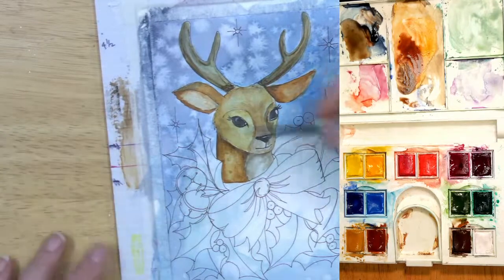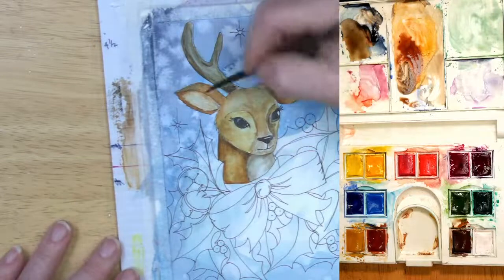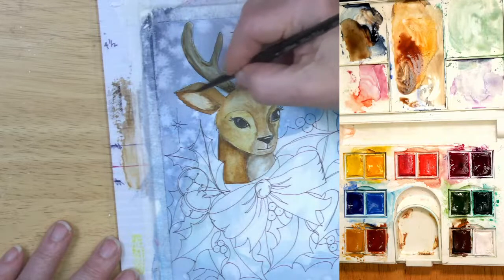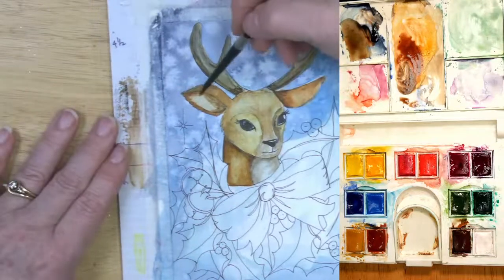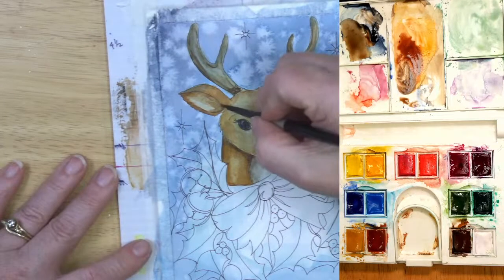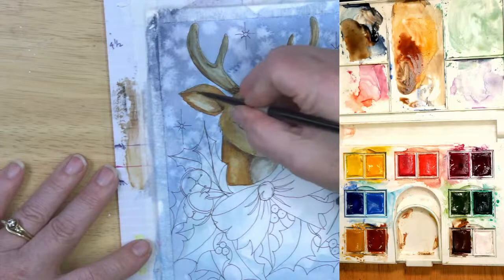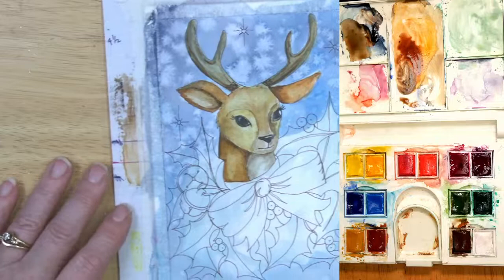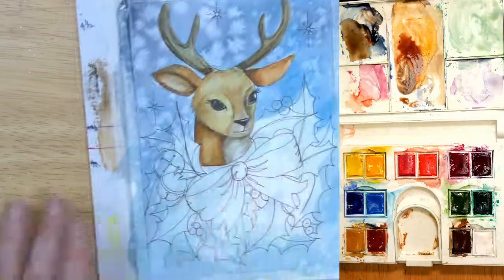All right, that is looking really good. I don't think we have to do too much more on the actual deer. I'm just putting a little bit of this darker bit inside the ear. Just tapping in some of the color, some of that dark. It's really thick, so it's not going to run around too much. It might migrate a little bit. But look at that. I am going to go ahead and get the green going on.